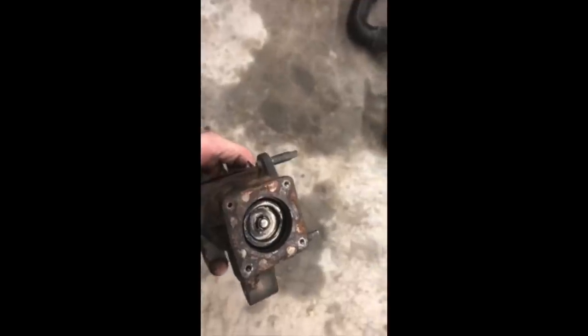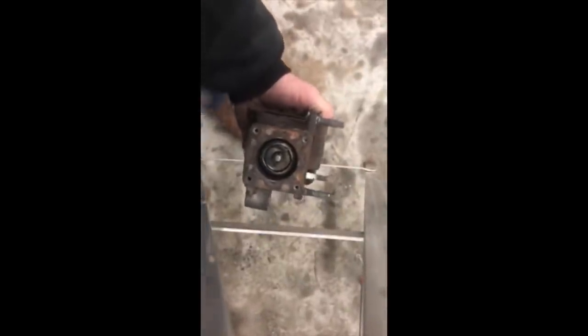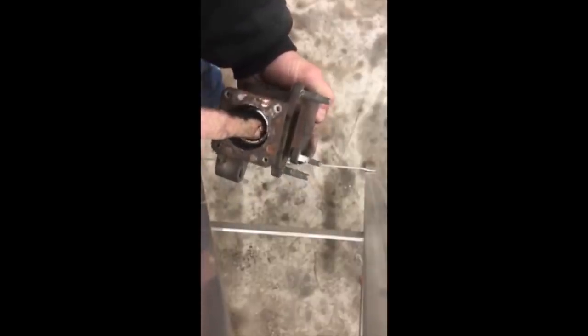All right, so I got it out now. You can see how much higher it is down in there, but I'll push on it real quick and show you how you can get it to stick down in there. So I just pushed on it with my finger, simulating the EGR valve working. See if I can get it to stick again. There you go, it's stuck down in there.